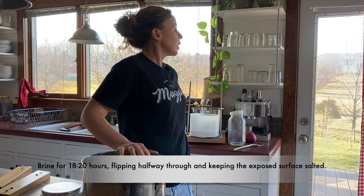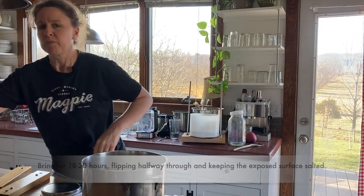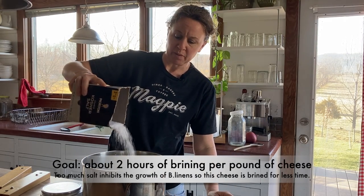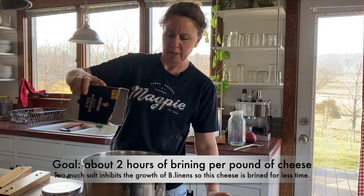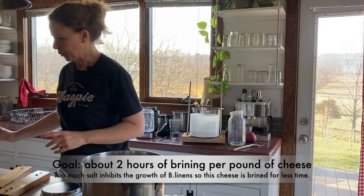It says to let this brine for 12 to 16 hours. 12 hours is 3 a.m. Maybe like mid morning or lunchtime, I'll take it out. So I'll probably flip it in the morning or not. I don't know. If you put salt on top of it right now, it's fine. You don't have to worry about flipping it necessarily. I just like to do it for continuity, but you can do what you want.